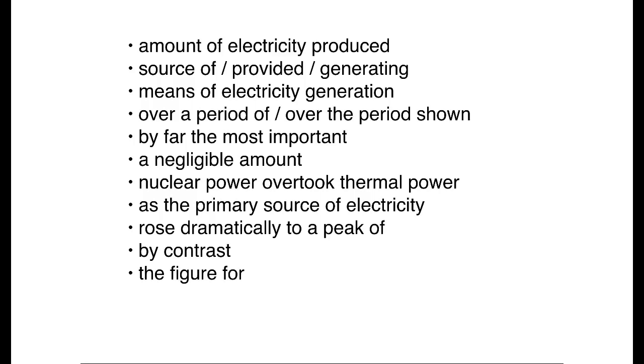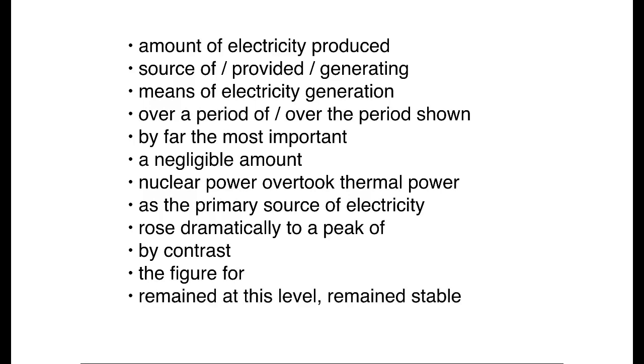The figure for, instead of always saying the amount of electricity produced repeated many times, you can just say the figure for nuclear power or the figure for thermal power. Remained at this level, remained stable. That was another description of the trend. And saw only a small rise. It's nice to use the verb see in this way. You can say nuclear power saw a rapid increase or dramatic increase, but renewables saw only a small rise.